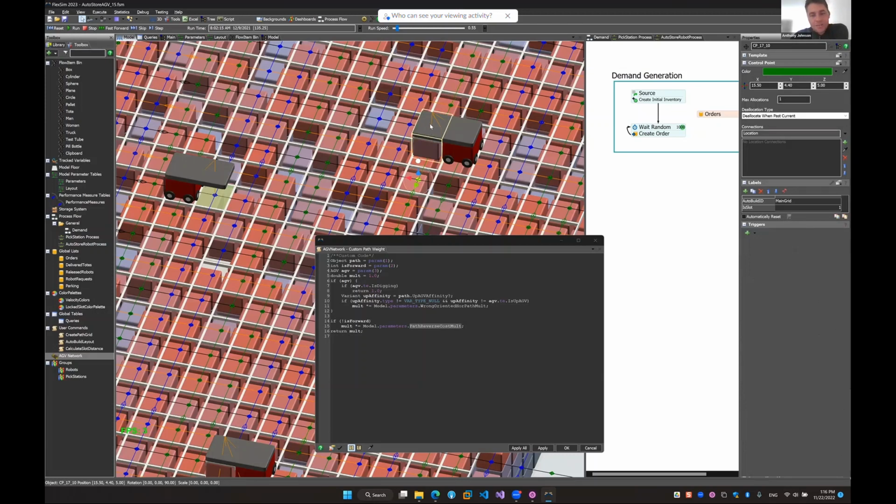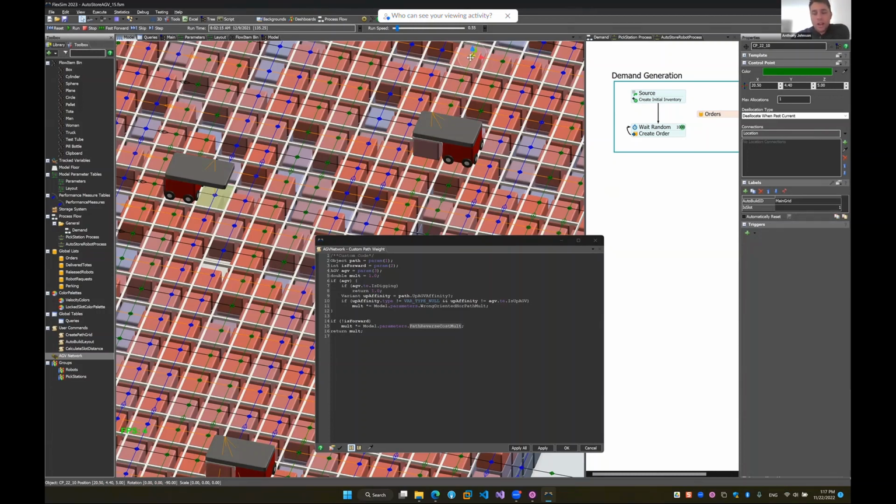The AGV system is not technically aware that this other part is hanging off. It only cares about traveling right here, from here to here to here to here, right?